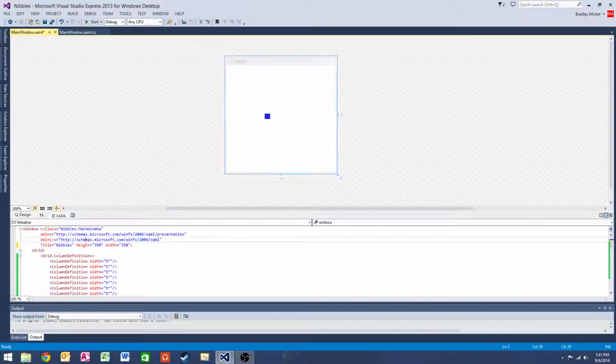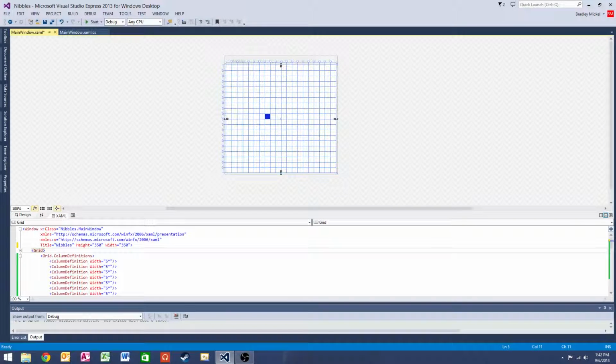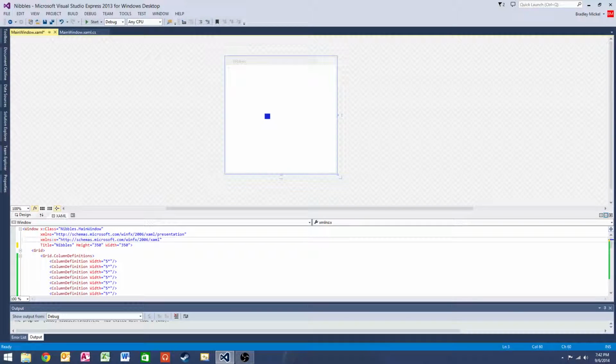Select up here. So now it just says Nibbles. So that's really all I'm going to put in for the form, because the white background is fine. And this is going to be the main game screen of the form. So what we're going to need to do here is actually add in a class. The class would be based on our snake, which is going to start off at a single piece.